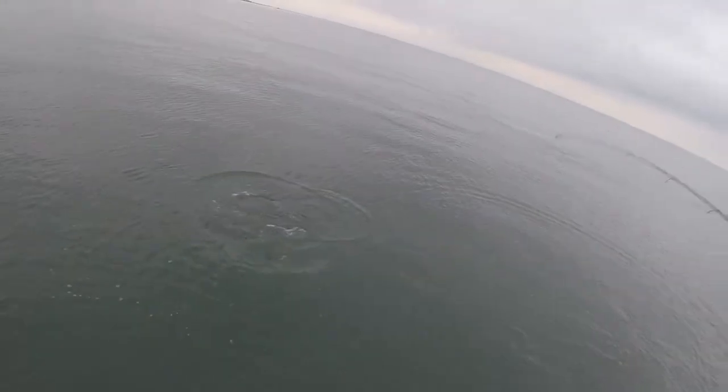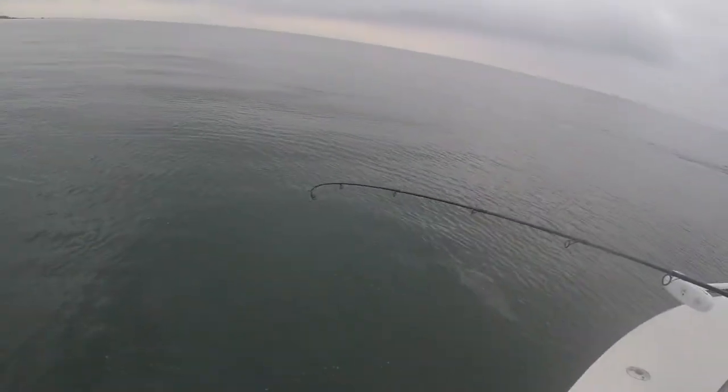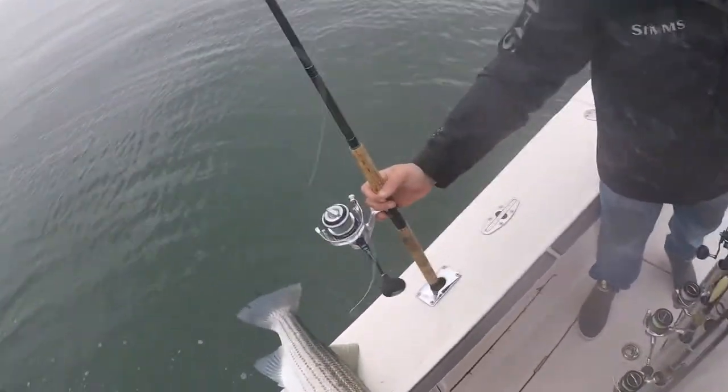This is the fall run, so these fish are outside. They're on the outside beaches of, it could be anywhere in the ocean. This is in Long Island Sound, but these bunker have dropped out of the rivers and estuaries, and they're on the move. Now, when do you use the snag and drop method, and how do you catch these nice big striped bass using it? It all depends on the scenario.